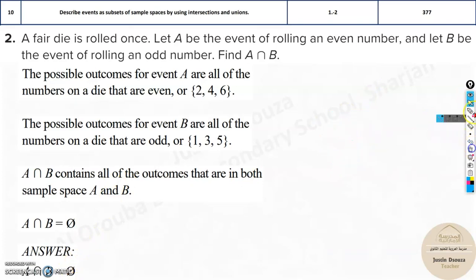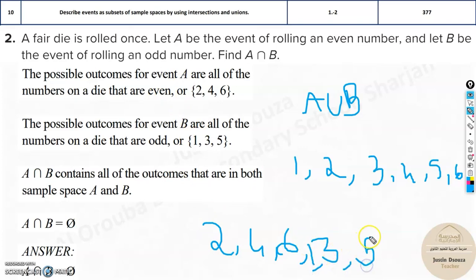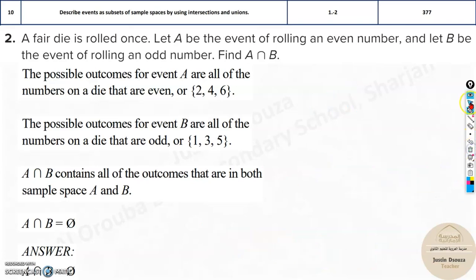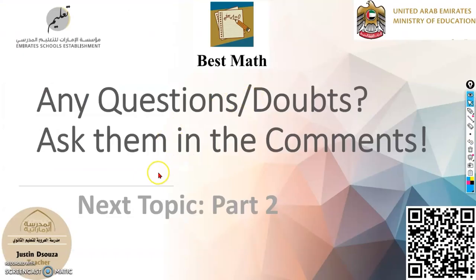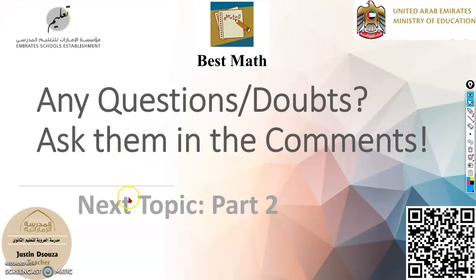Now imagine, just in case they had asked you A union B, then you have to write it in ascending order, so we start with 1. Next numbers will be 2, 3, 4, 5, 6. You can't write it like 2, 4, 6, 1, 3 and phi, the options will generally be in ascending order. So that would be the answer. That's the end of the part one, the 10 questions. It's very easy and simple.